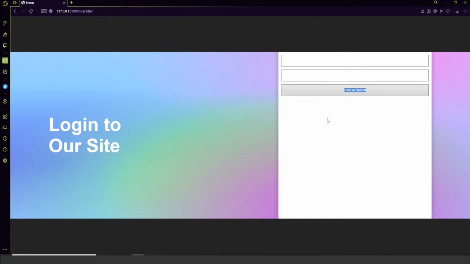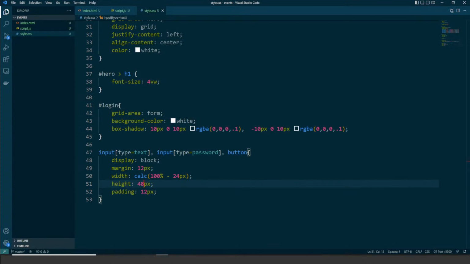So let's say, for example, you entered your username, you forgot to enter your password, and you click submit. This is something that we're going to want to do. Or actually, I don't think we want to do that yet, because we're not going to do conditionals until the future.